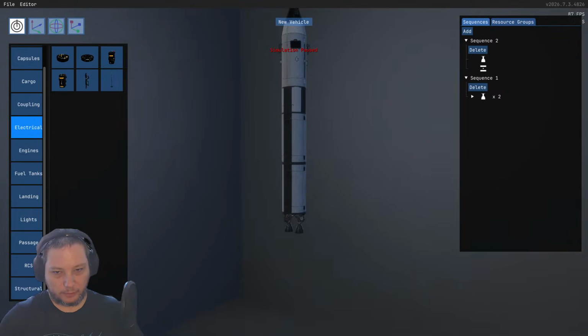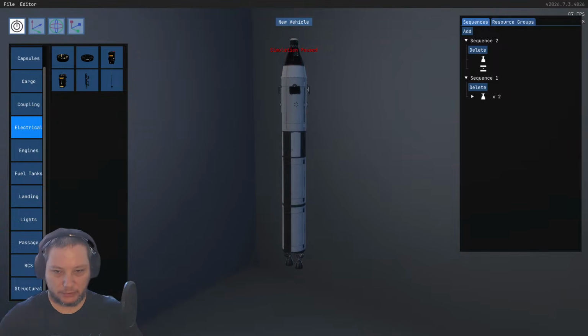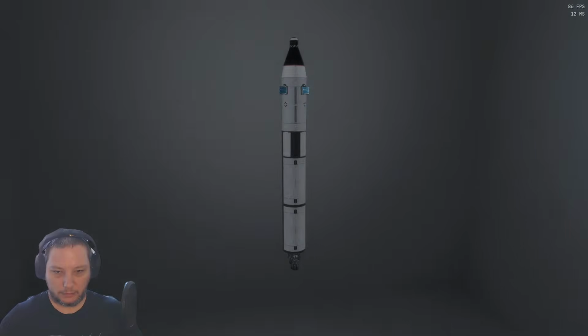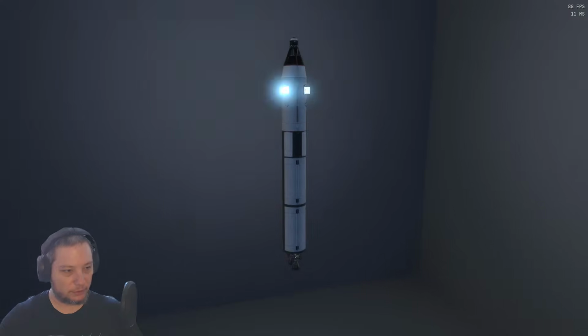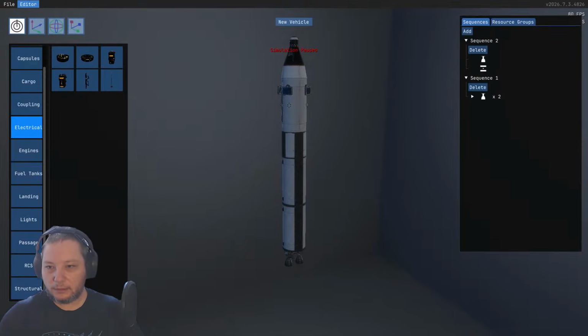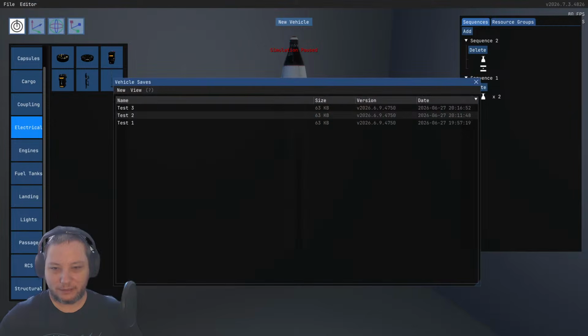And I hope this is good for a first rocket. Now the question is, how do we save it? Editor, vehicle save. We'll create a new save of the current state.